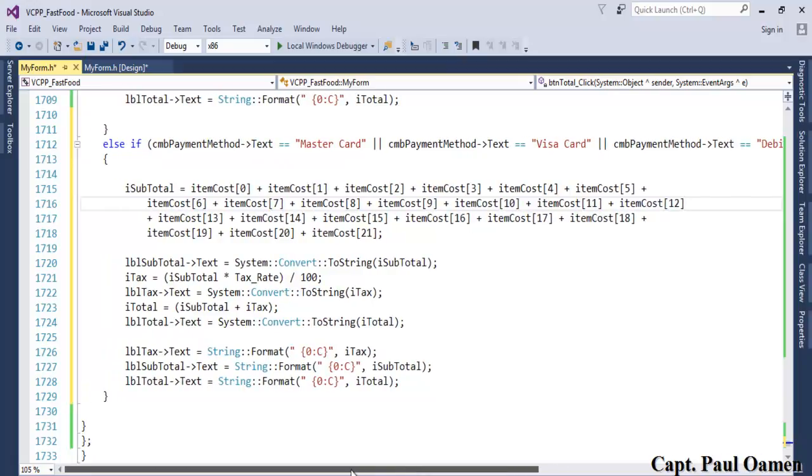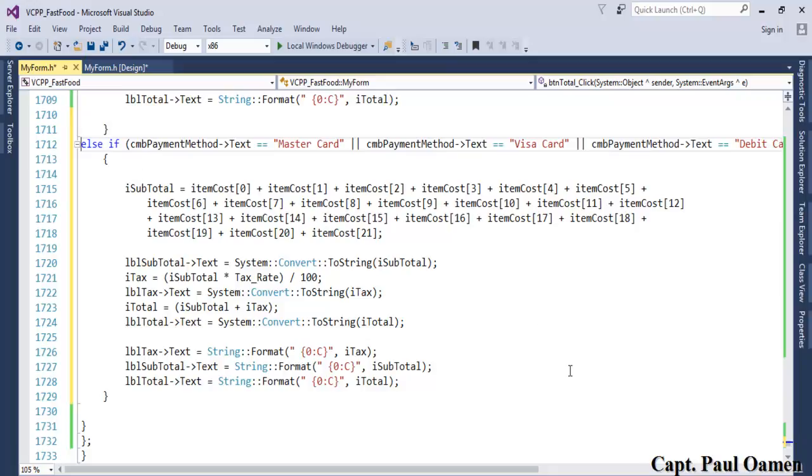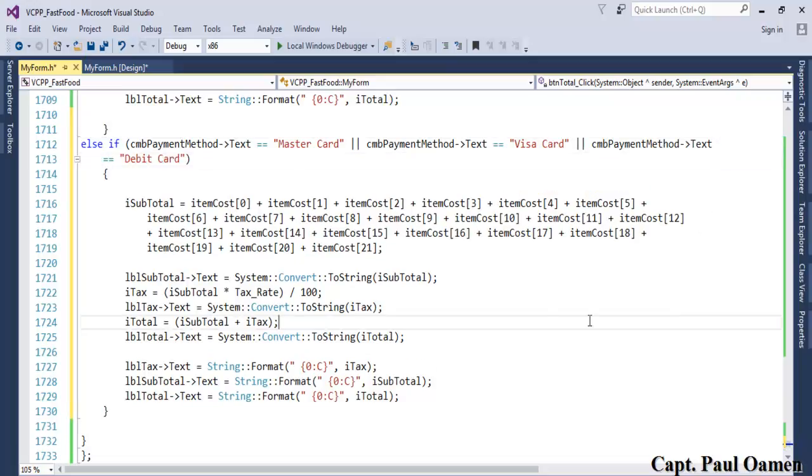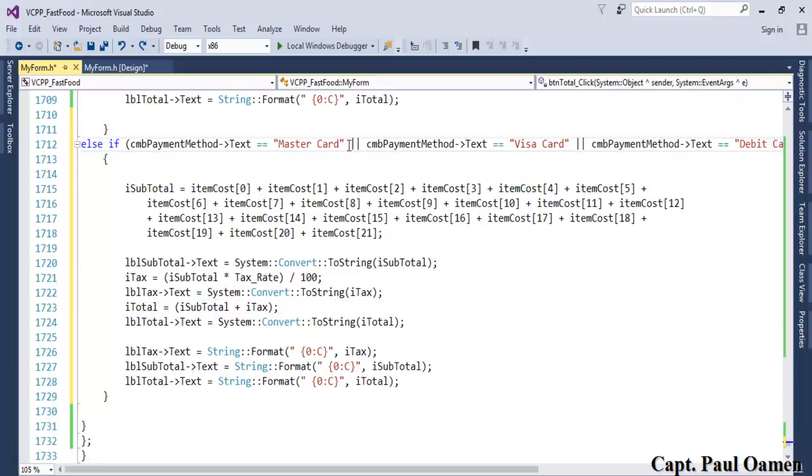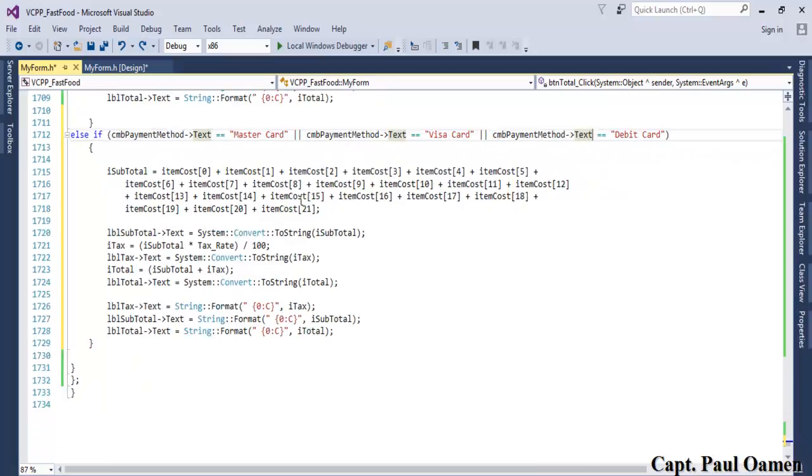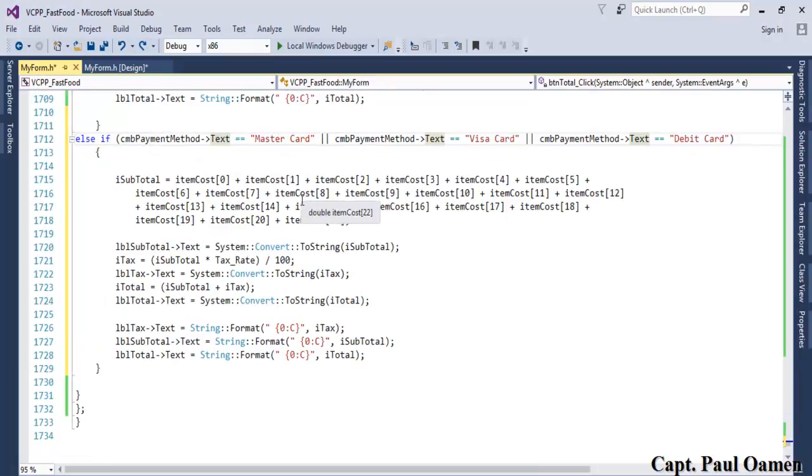Okay guys, I suppose you get the whole idea anyway, and that is it. So that's for debit card. Maybe if I break this into two, yeah, so that you can see it there, or undo that and just bring them all together. Yeah, that's fine. Reduce the size. Okay, you can see all of this now.